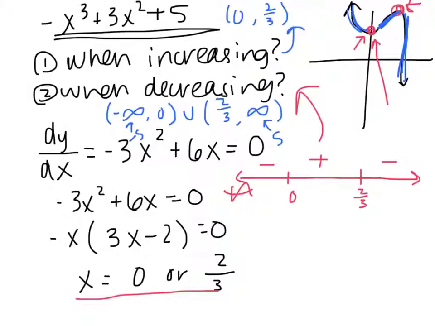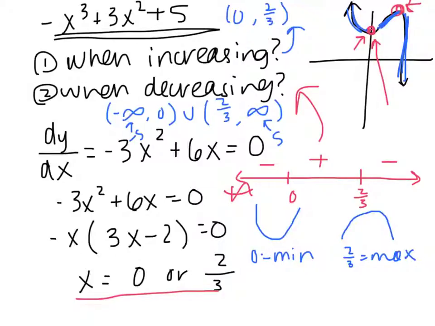So here before and after 0, we see that it changes from a negative slope to a positive slope. So it goes down and then back up. So that means 0 is a minimum. And then at 2/3, it goes from having a positive slope to having a negative slope. So 2/3 is a max. As you can see, whenever there's a concave up, that indicates that there's a minimum, and when there's concave down, that indicates there's a maximum.